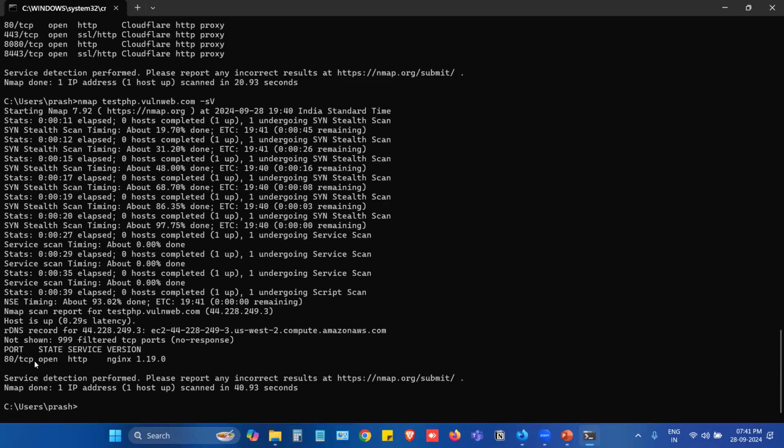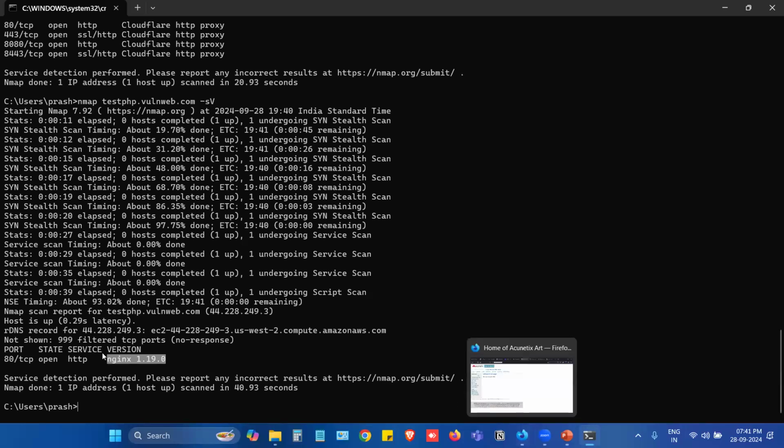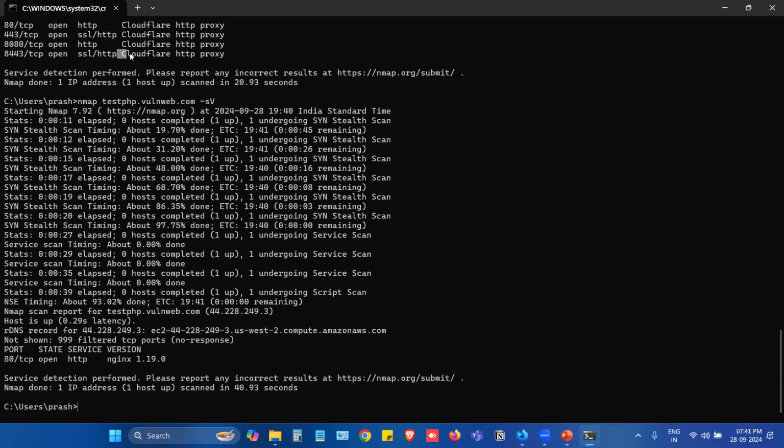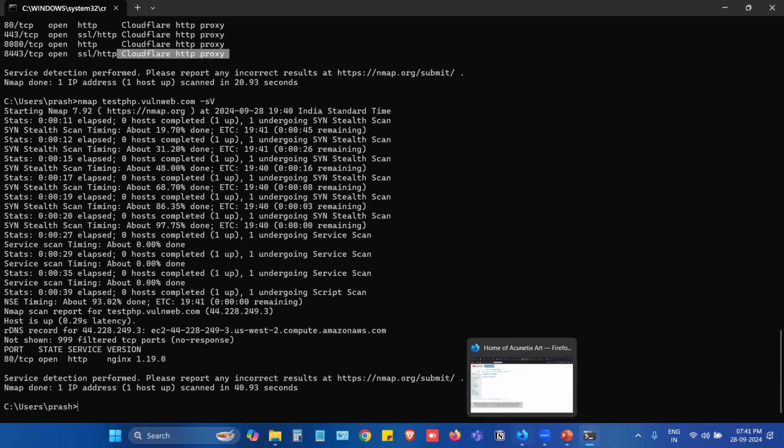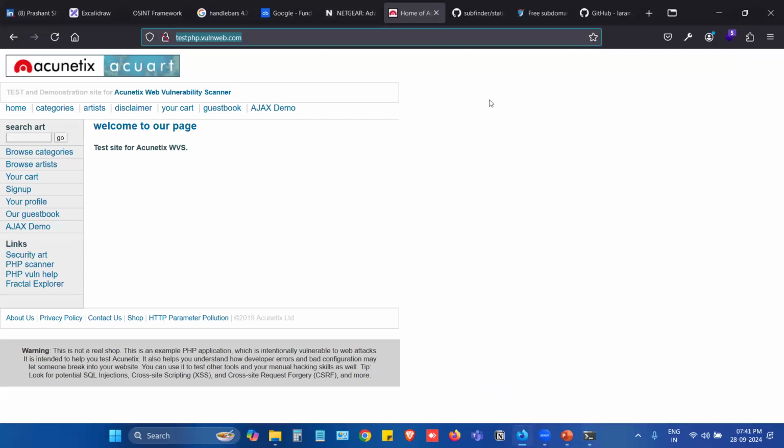Okay, so here only one port is open, that's 80, and here you can see the exact version of that particular server. That's 1.19.0. Okay, so if they haven't implemented any kind of security solution like a firewall, then in that case you will get the version details in plain text. Otherwise, if they are using something like Cloudflare, you will get this response, because most of the time a firewall is going to protect the target from all the unwanted requests or traffic.